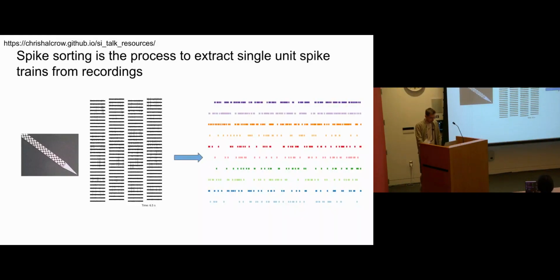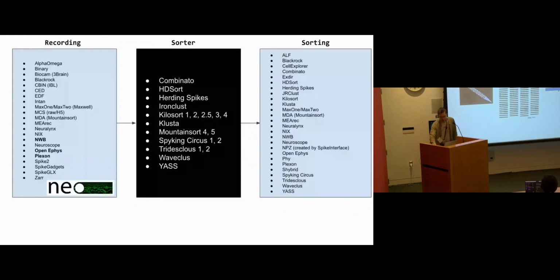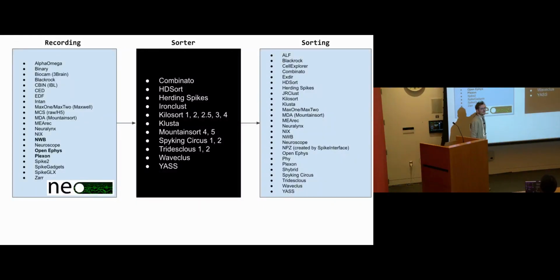OK, great. But there are many problems. So maybe in your lab, you have some pipeline. You read in a SpikeGLX file, you do kilosort 4, and you export to Phi. But there is not just SpikeGLX. There's like 20 different recording formats you have to deal with. There's not just kilosort 4. There's lots and lots of different spike sorters. And even kilosort 4, there's many little variations in its versions as it's released, as with all of them. And it's not just Phi you can export to. You can export to loads of different formats.